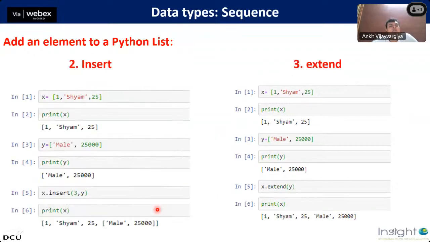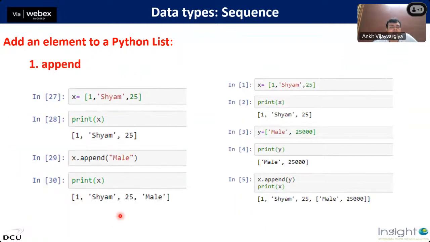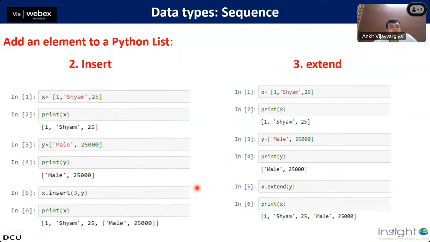So for that, the second command is used, the insert. With the help of the insert, you can put the values in between anywhere you want to add. So here you can see 1 comma sham comma 25, same thing, and y is equal to male comma 25,000. So this is the gender and this is the salary of that person.